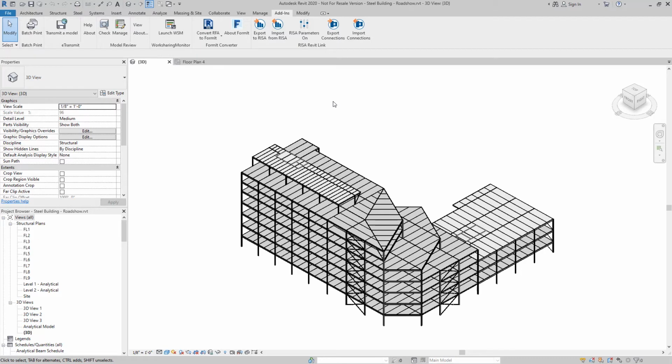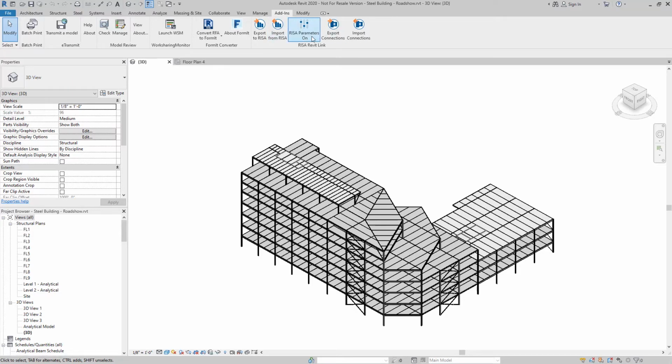So we've actually got the RISA-Revit link, which is going to allow you to utilize the time spent in having built the Revit structural model to be able to leverage that into just directly exporting an analysis model straight from that. So to do this, we're going to look at the RISA-Revit link, which is free for download from our website at risa.com. After installing the link, you're going to find that when you go into the Add-ins tab in Revit, you'll be able to have these added options here, which will allow you to export to RISA, import from RISA, and turn on the RISA parameters as well.